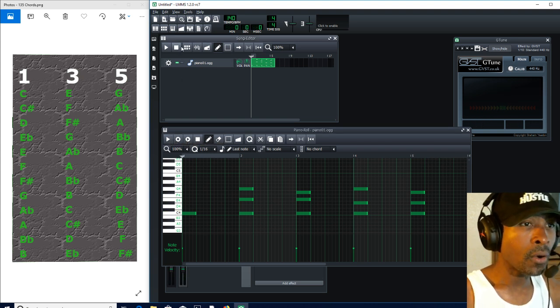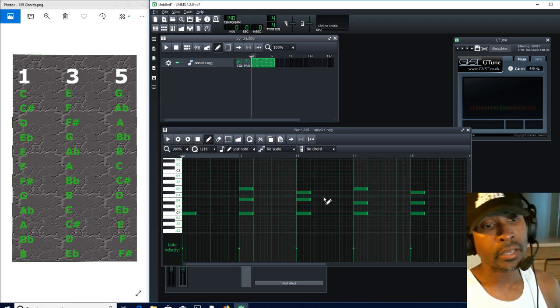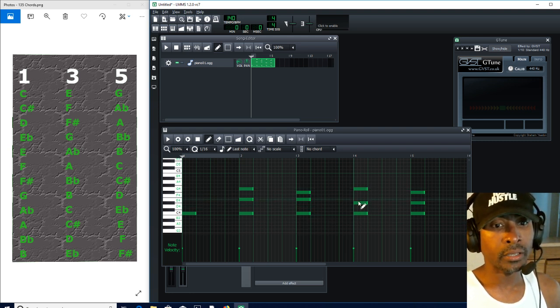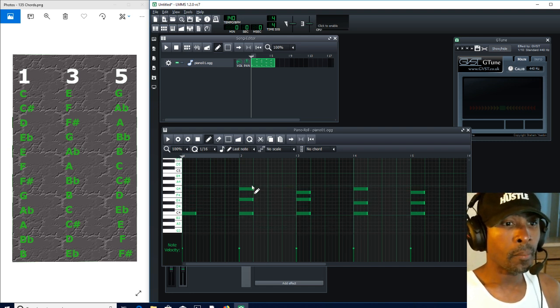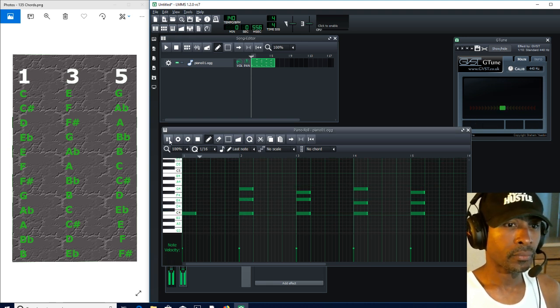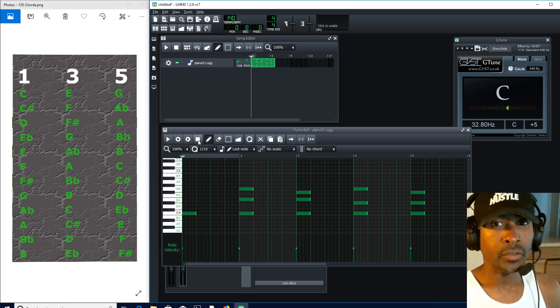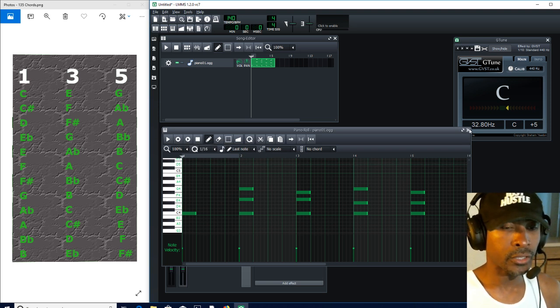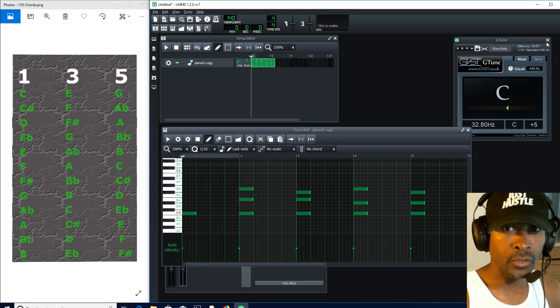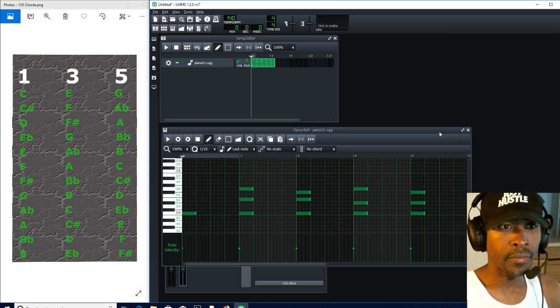Okay. Well, all right. It's going to get a little bit confused when you get into this area right here. But if you notice that when you play C, E, G, it still registers as C. Okay, so it's playing that C chord. That's the major C chord. All right, so that's cool. So far everything's going according to plan.